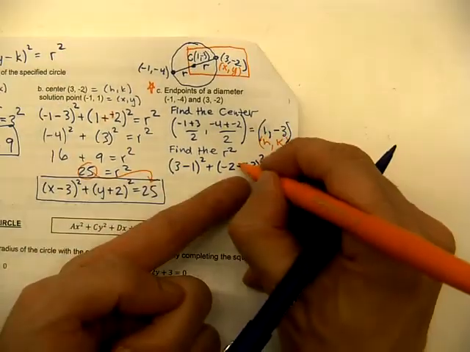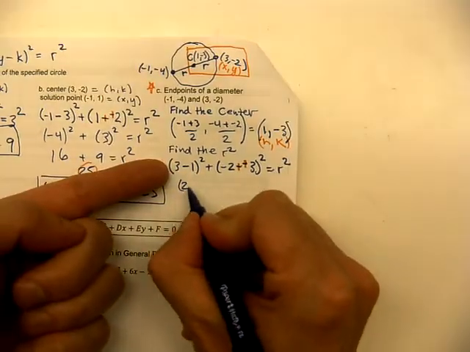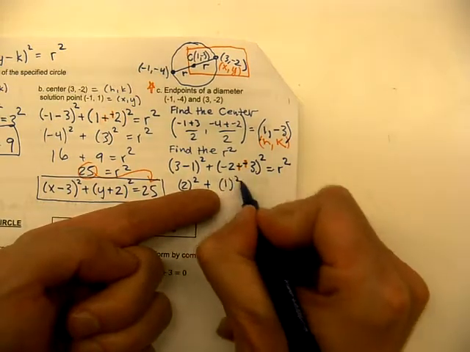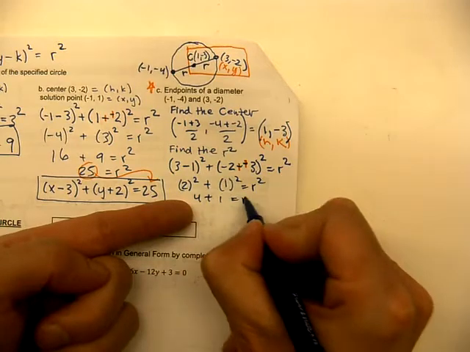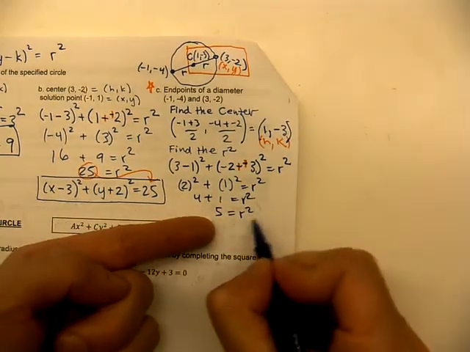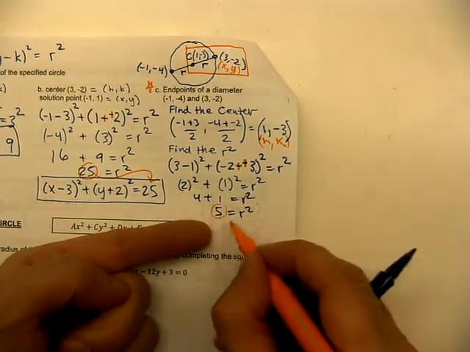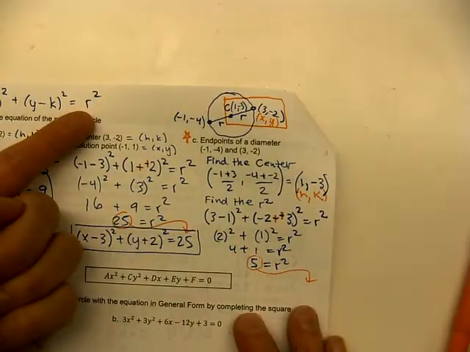Again, here we're subtracting a negative. That'll turn into adding a positive. So 3 minus 1 is 2. That will square. Negative 2 plus 3 is 1. That we will square. So we have a 4 plus 1, which turns into a 5. So again, notice I'm stopping here with the r squared. I'm not taking the square root of both sides because our shortcut then is to take that 5 and plug it in where we need the r squared in the formula.